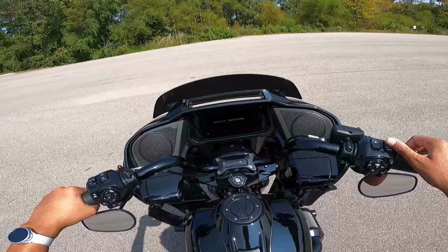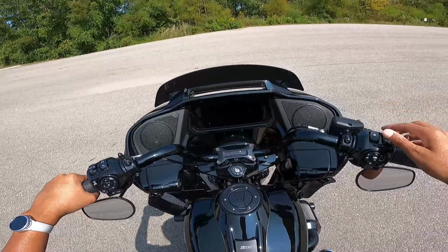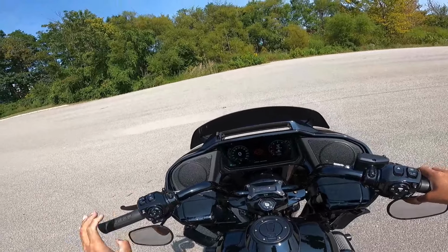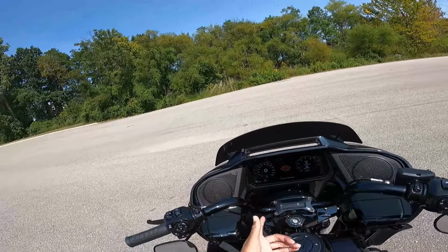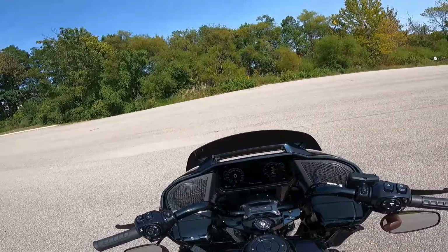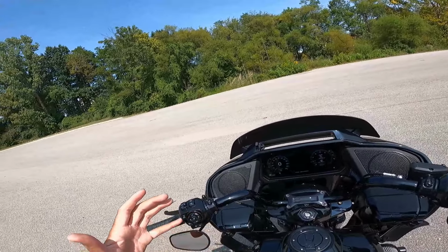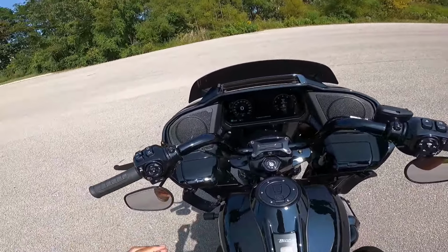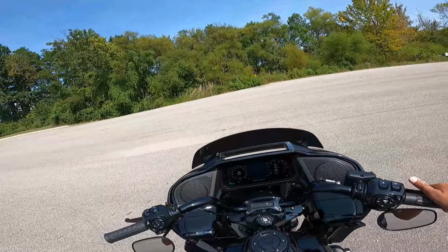Got the clutch pulled in. The bike's in neutral, but I keep the clutch pulled in and hold the front brake anyway. The reason I do that is because if it gives a false neutral and it's in first, with the clutch pulled in, it's going nowhere. And the front brake is held, so it's not going to surge forward. It's like a safety measure. That's why I always do it that way. Sometimes I have the motorcycle started while I'm sitting on the kickstand and I get on, I want to squeeze that clutch and hold that front brake, because if I accidentally kick the shifter, I don't want the bike to go surging forward.